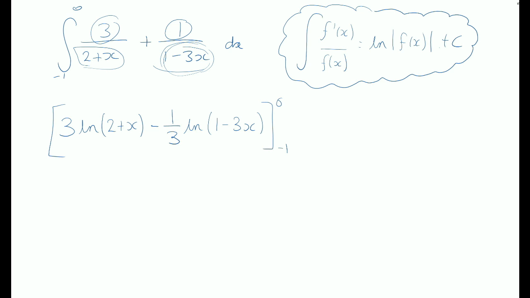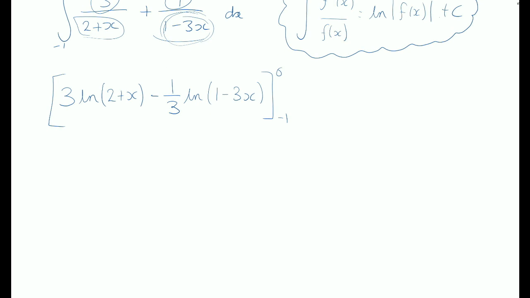So now we're going to be substituting in our limits. We need to take our time with this because, again, it's a show that question. So if it's show that, you've got to make sure that you are showing your examiner that you know what's going on. So I'm substituting in 0. So that's gone to 3 ln 2, and here I've got the third. Now I put 0 in there, I get 1. So that's my first limit in. Second limit in is minus 1.